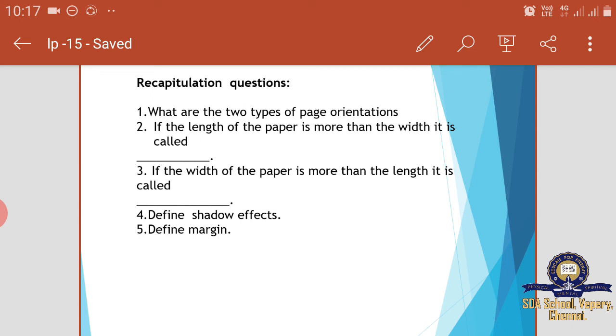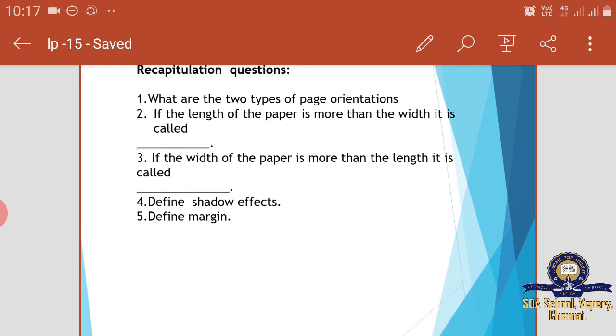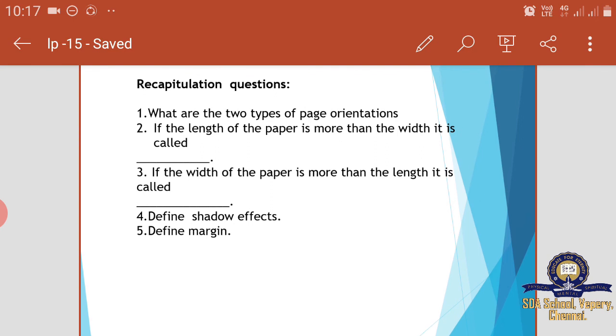Define margin. A margin is defined as a space between the text and the edge of a document. By default, a new document is set to normal.